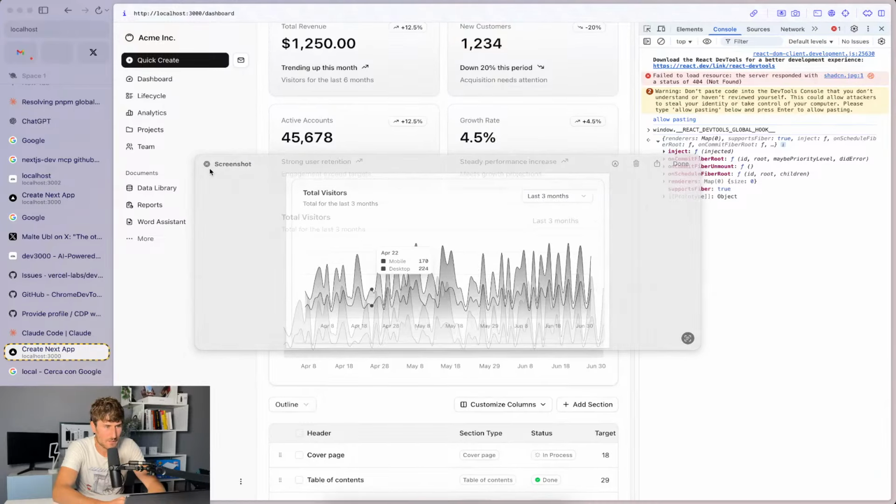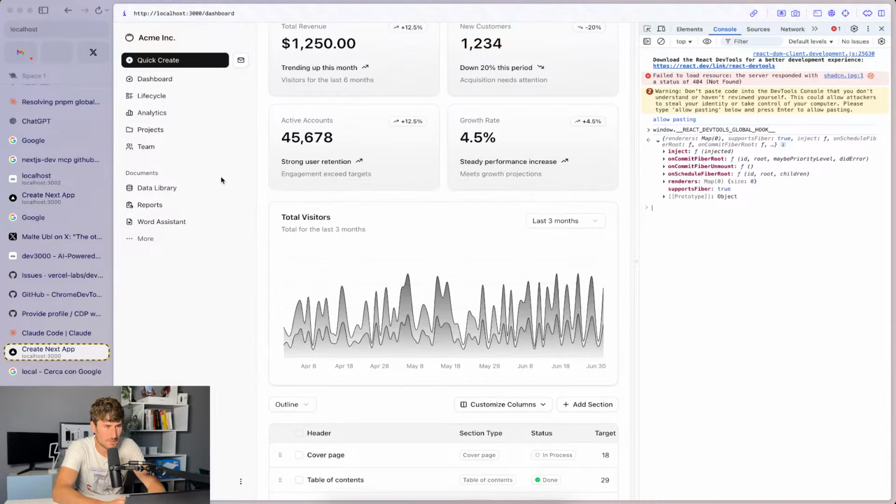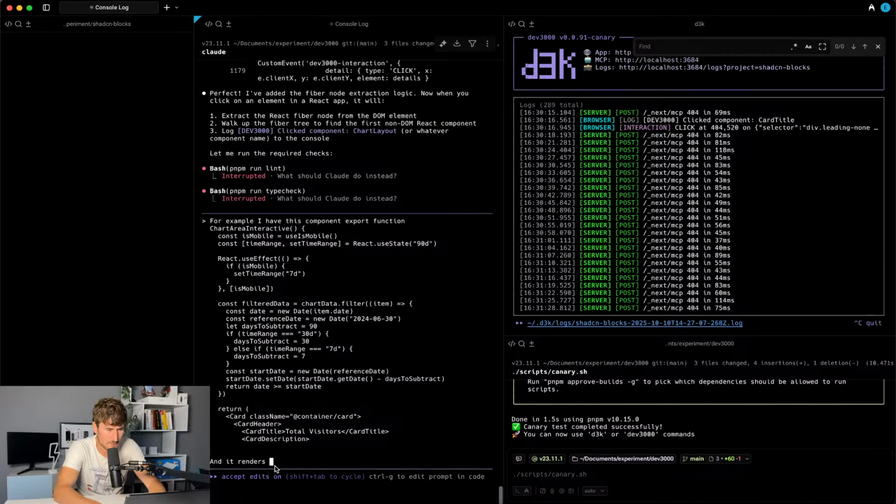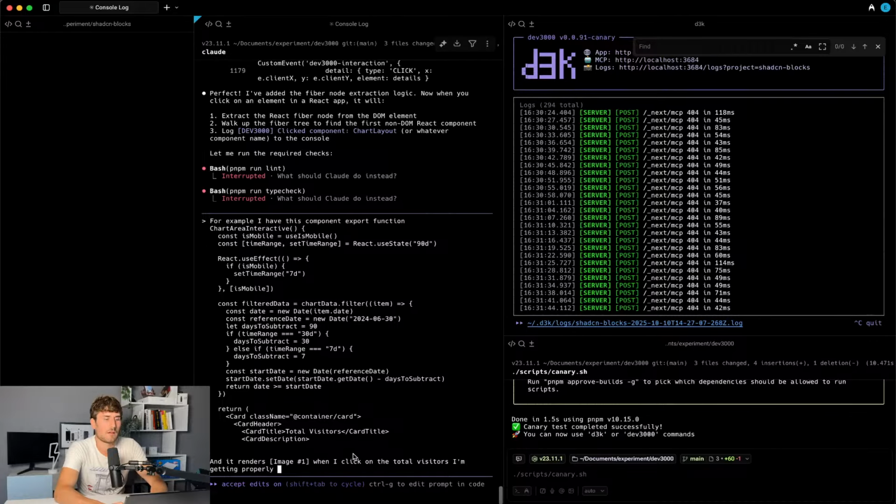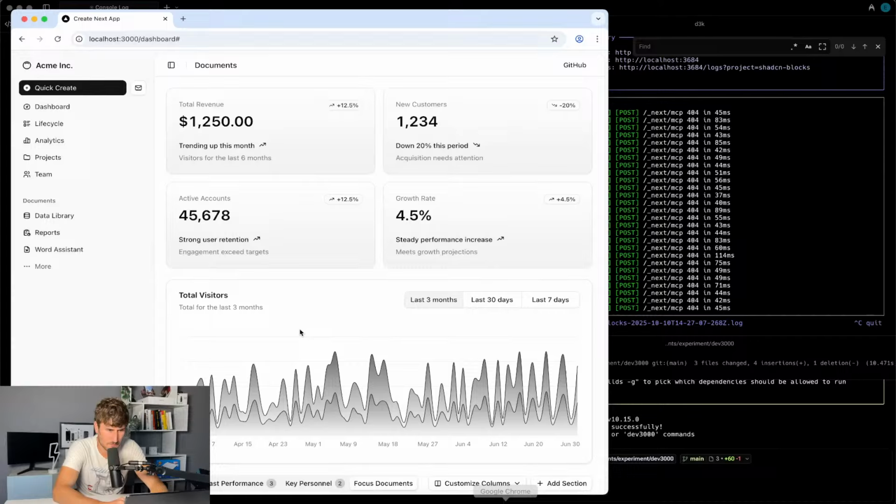We just grab this and it renders this. When I click on the total visitors, I'm getting properly card header. Is it card header? Yeah. Card title.